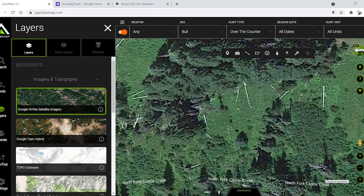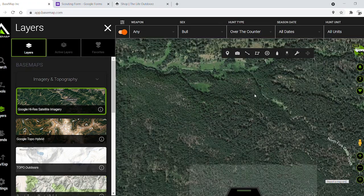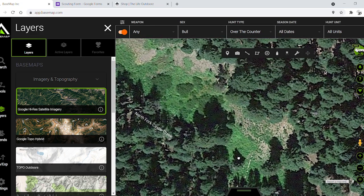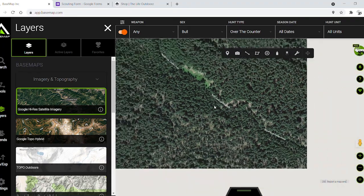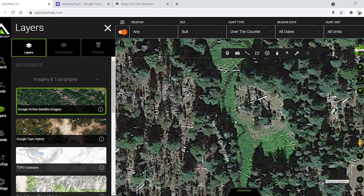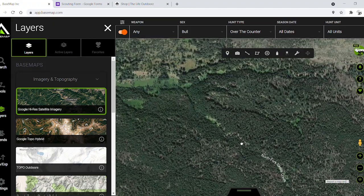But one of the dead giveaways is if you've got trees sitting up on top of the green, you know that that's like prairie. And I guarantee you go up into this North Castle Creek up in here. Oh, look at that. That's trees. But you go up into here during the right year, and there's going to be water, and there's going to be wallows, and there'll be elk wallowing in that stuff during the rut. Look at that. I guarantee you there's going to be elk all over that. So that's what you're looking for. The green is that kind of stuff.